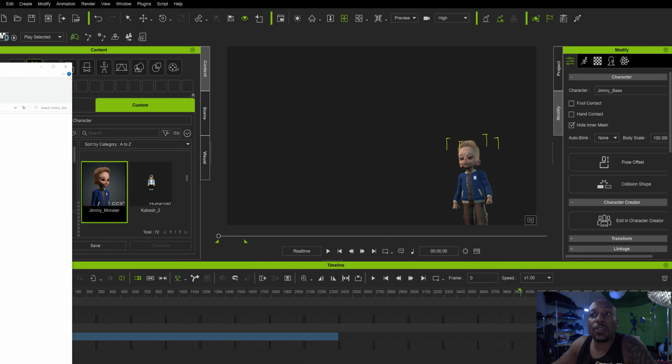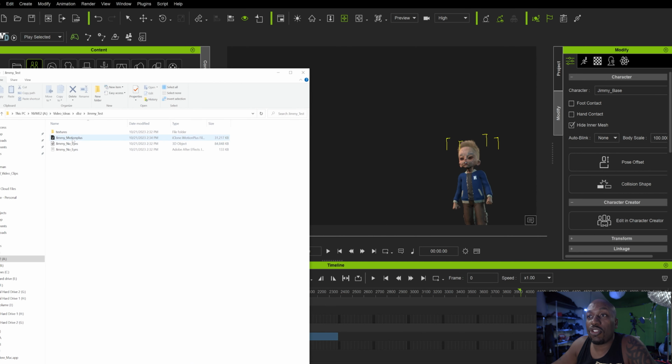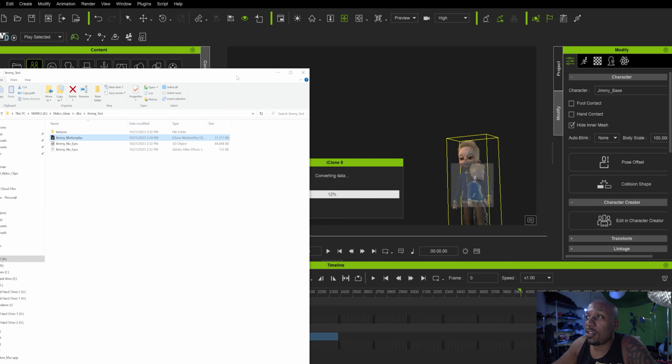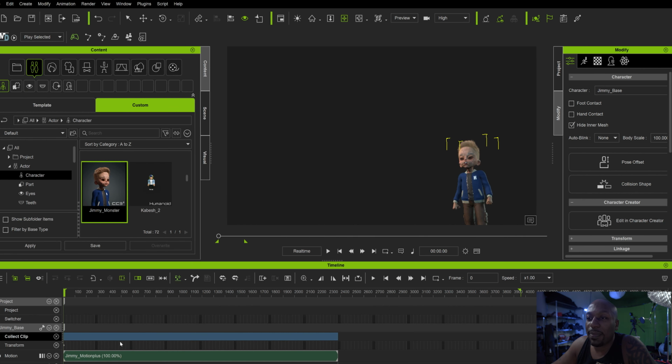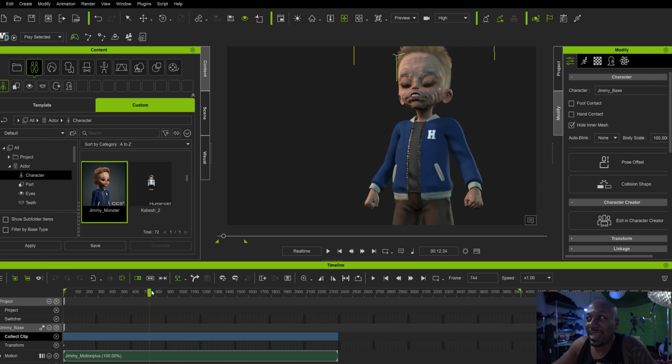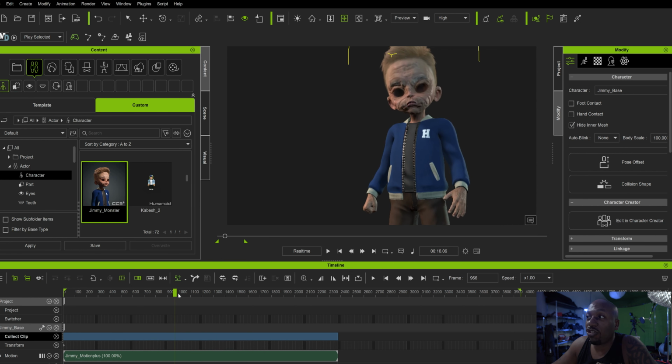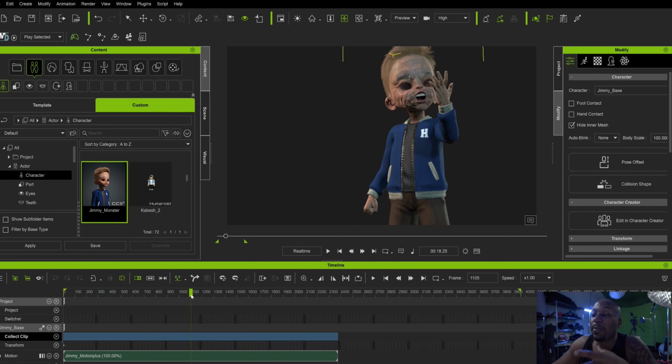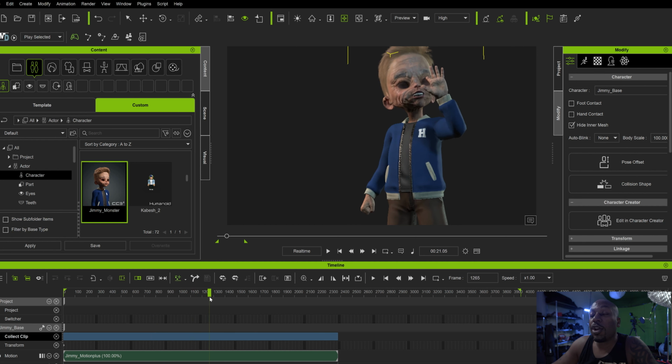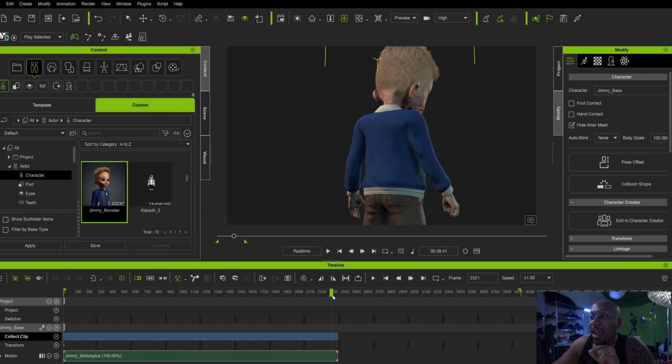But what we're going to do now is take that Jimmy Motion Plus that we just did that had everything baked into it. We're going to drop that back on Jimmy. It's going to convert it. Guess what? We're back in business with our Jimmy Motion Plus, and everything that we just did is baked in. Now this is an animation file that has not just the animation that we made in our XNs, we have the motion with our gestures and everything that we did in here in iClone using the motion live. So now we have that.